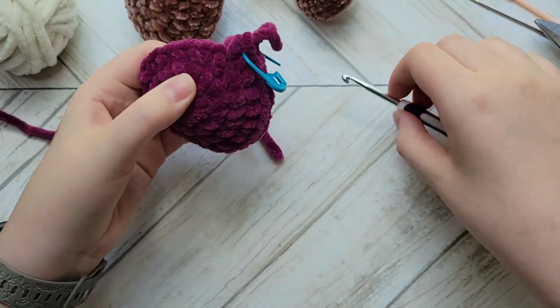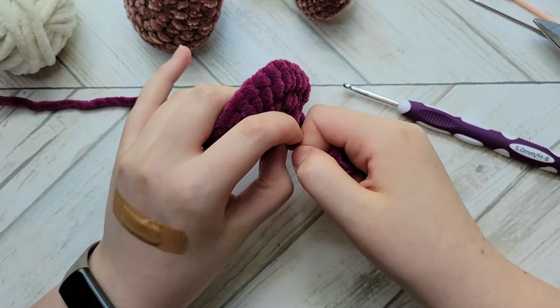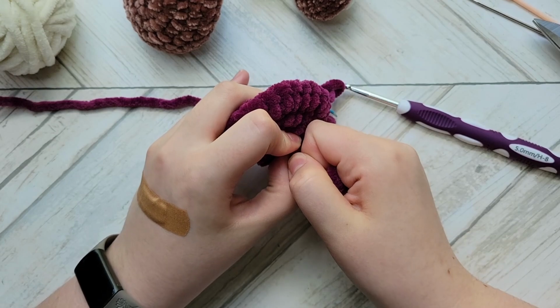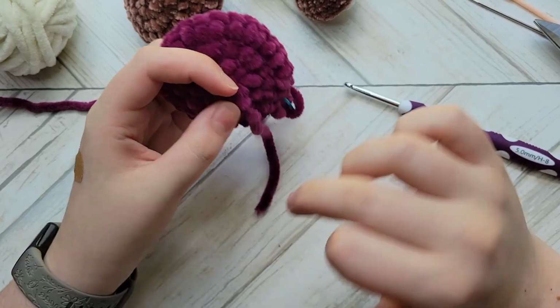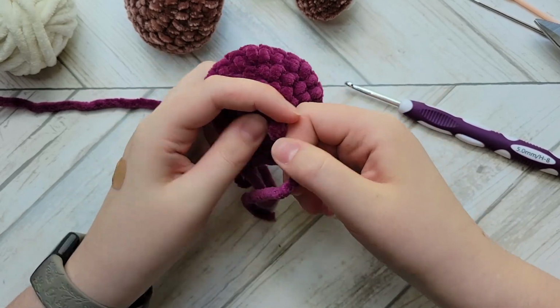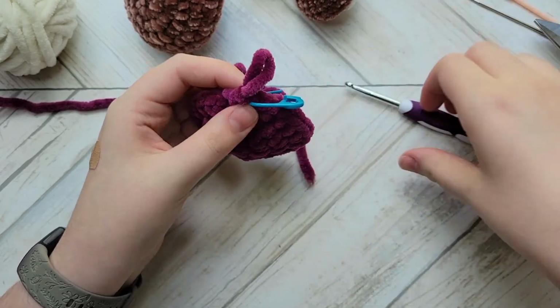Okay, that is the end of round 4. I'm going to attempt to close my ring one more time. May or may not get away with it. Nope. If I pull it any harder, I'm certain I'll snap it. So I'll just leave it like that, no big deal.